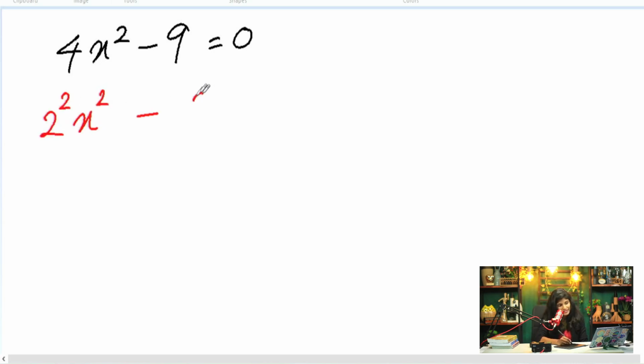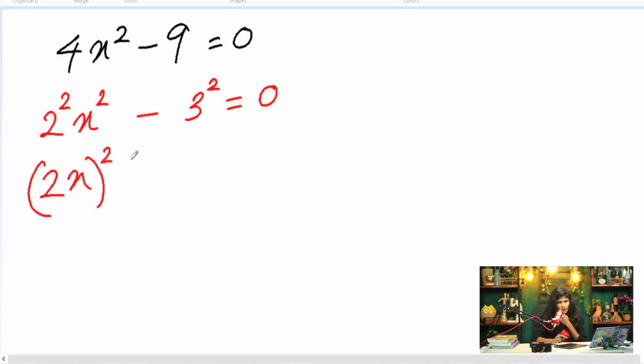The third question. This is a little bit different, right? 4x square minus 9 equals 0. But the same method, guys. We can write 4 as 2 square, no? So I will write 2 square x square minus 3 square equals 0. Now as I have 2 square x square in the same place, I will write 2x in a bracket and outside of the bracket, square. So that is 4x square, no? That's correct. Minus 3 square equals 0. Now just think of this 2x as one number, or as one factor, or as one variable. That is one part, only a single part. So thinking like that, we will write two factors.